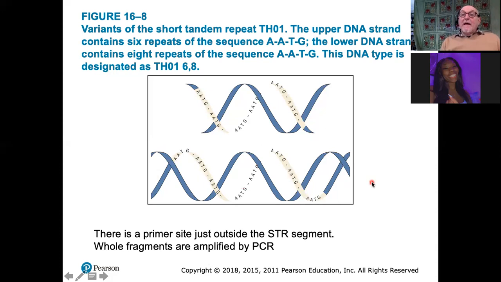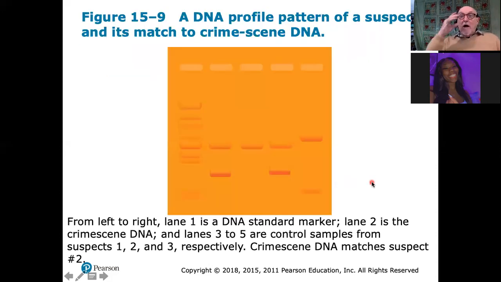So when we now go and we actually look at, maybe we have a crime scene and we have various suspects, their DNA. We're going to run one PCR, and we're going to amplify for these. Well, here, have a look here, and you can see here's the crime scene DNA there. Here again is, by the way, the standard. These are our size markers. Here's the crime scene DNA, and these are all suspects.